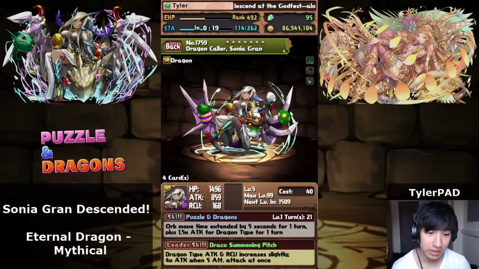So her leader skill, Dragon type, attack and recovery increases slightly. This is multiplied by 1.5. And then we have a 4 multiplier when 5 attributes attack at once. So it pretty much works like Kali, except you add that green element to it. And when you do all this, your multiplier is 6.